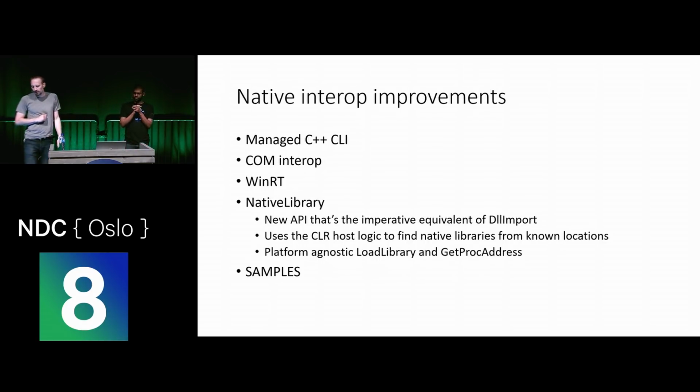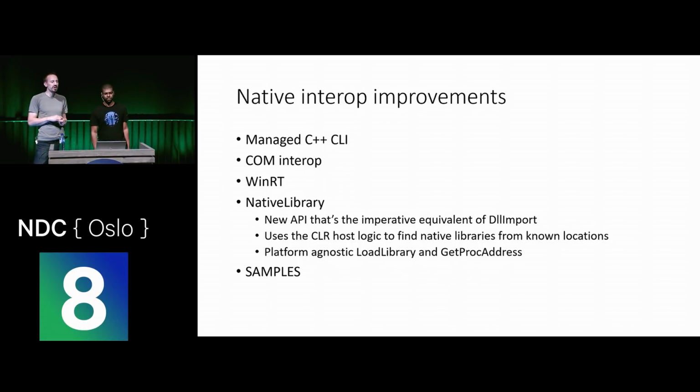All right. So native interop improvements. For those folks who are doing native interop, which is sometimes common in Windows desktop applications, which is one of the reasons we're bringing it into .NET Core 3. We now have support for managed C++/CLI. COM interop is now supported in .NET Core. Obviously, these two only work on Windows. And WinRT. Only work on Windows, but you now have first-class support for doing all of those from Windows .NET Core 3 applications.